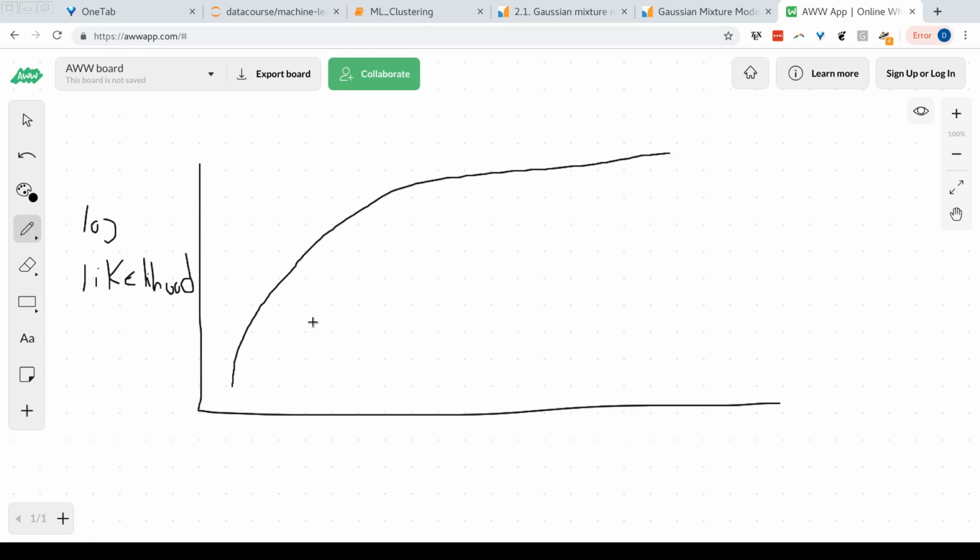And we see how that curve behaves. In other words, we might have something like this and then something like this. And that's the point. This is going to be the guide for the number of clusters to choose. That's one way people like to use to choose the number of components for the Gaussian mixture model.